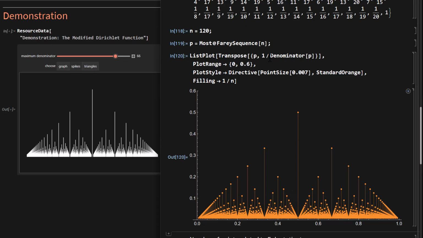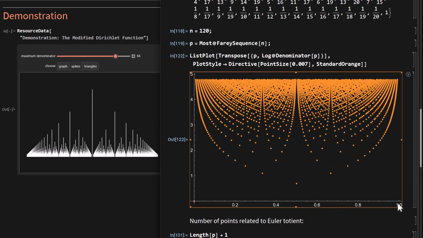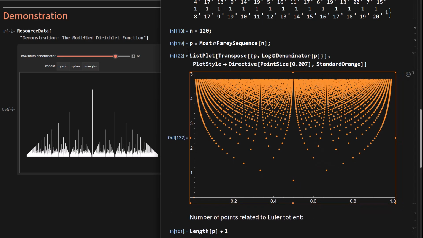So the other way you can handle that is, instead of 1 over, let's try log. So we have a very different plot. Also looks quite cool. It's because for the inverse, the smaller number gives you a higher value, but with log, the smaller number stays small, because log is a monotonic increasing function. So this gives you a different visualization for the same value.